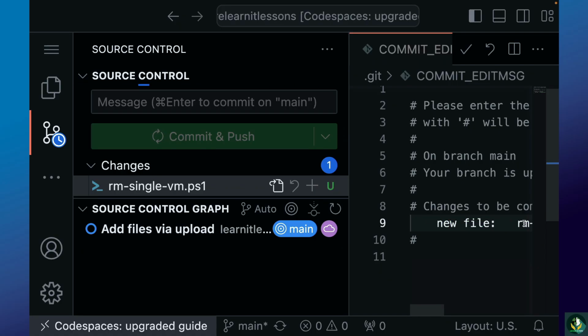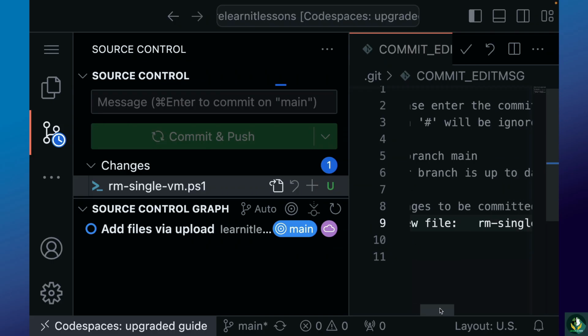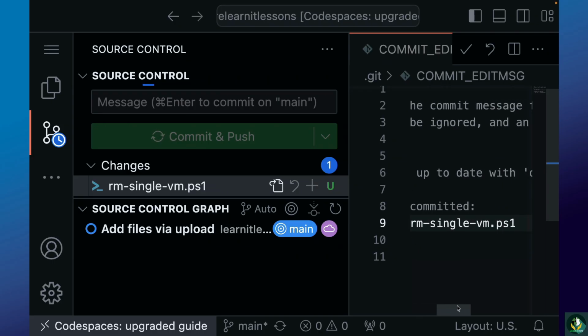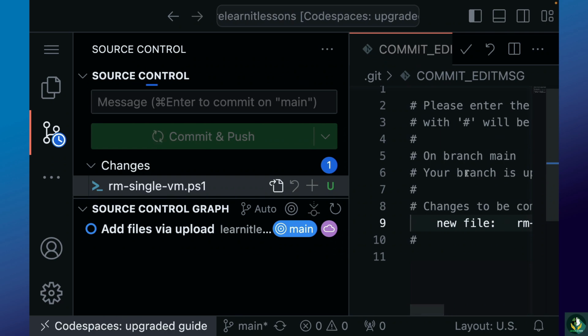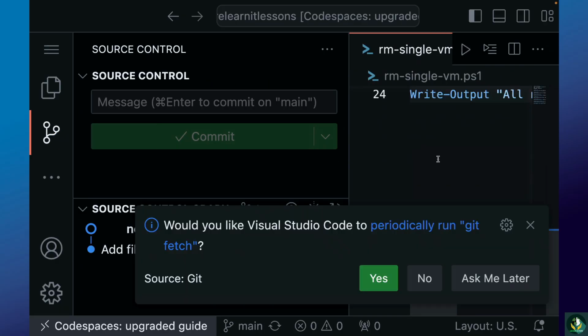So I'll uncomment this one that says new file rm single vm.ps1 is added to our repository. I'll click this tick here to accept the commit message, and that'll push this file to the repository so we can use it. I'll press ask me later here.